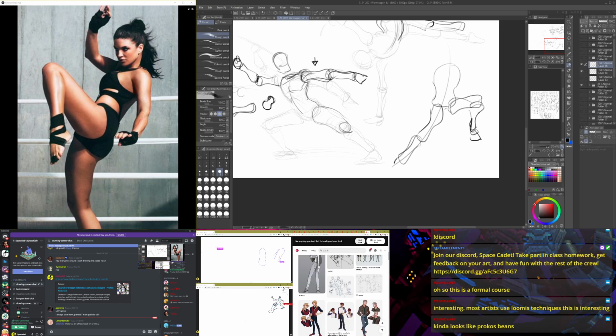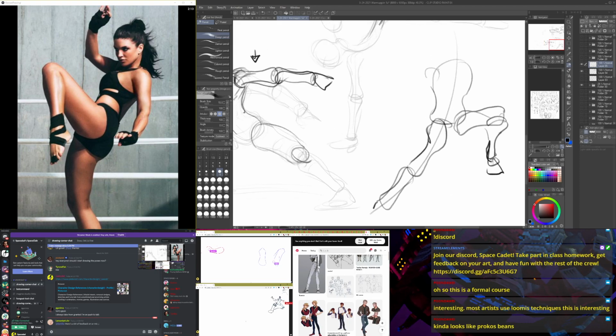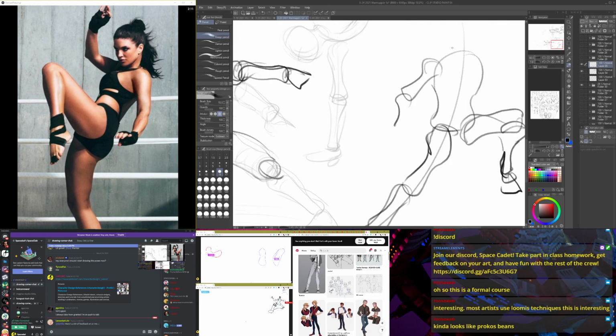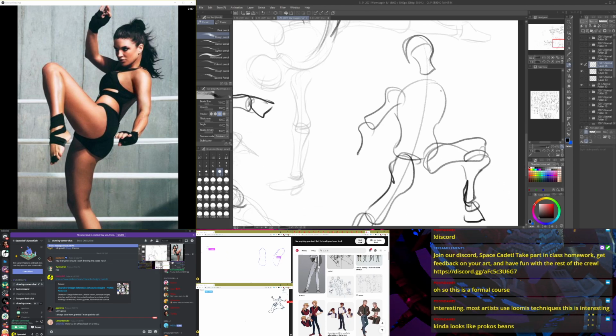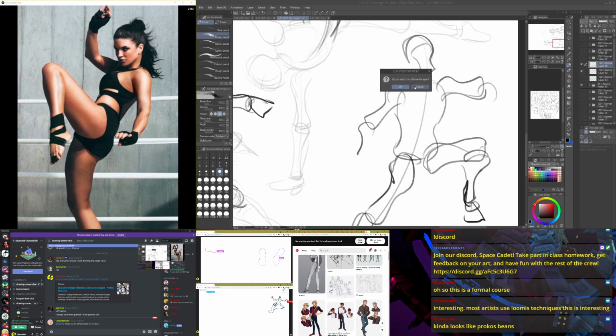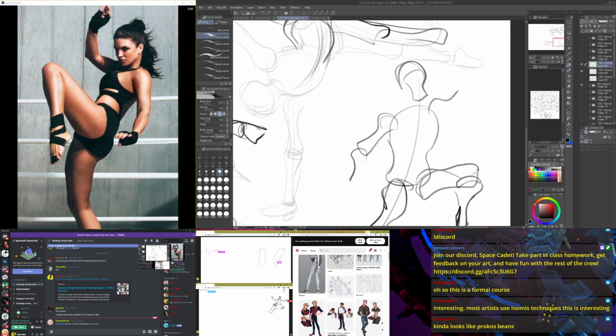But because these guys are kind of modular puppets, you don't necessarily have to start with a line of action. You can discover the line of action, and then you can always modify the limbs to suit them a little better if you don't get it quite right the first time.